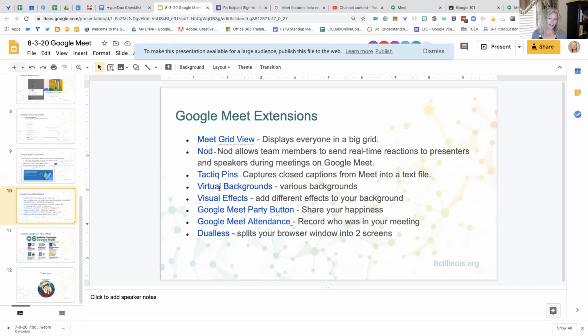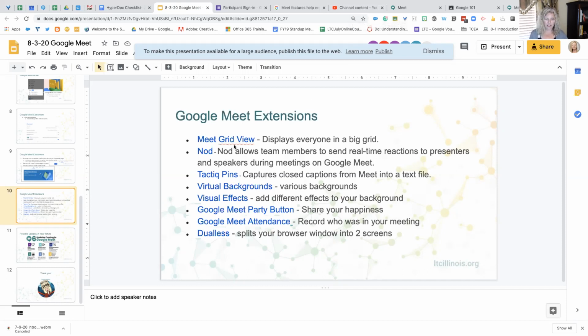So again, it's probably a good thing that many school districts out there don't allow you to add extensions. If you want, you could try to add these extensions on your private account to see what they do, if you like them, and then have a discussion with your Google admin to see what the school's policy is on adding extensions. But you will see that not only the teacher needs these extensions, but then these extensions would need to be pushed out to the students. So Blake had the Nod extension pushed out to him so that he could raise his hand or nod, put a thumbs up, thumbs down. And as you can see, there are other emojis that he can click on.